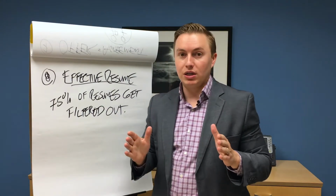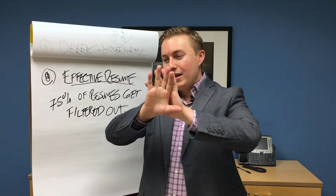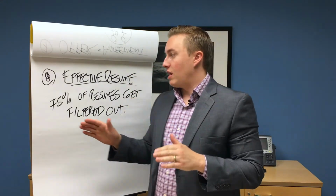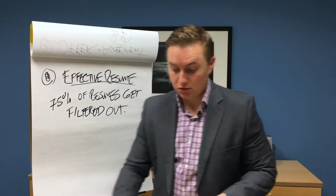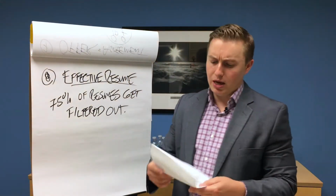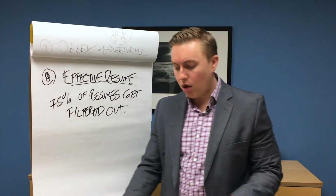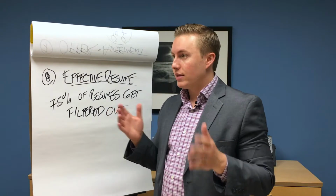A lot of this comes down to layout and color. You can put a little color into your resume, the way that you structure it. This should be a beautiful canvas, your resume. And I'll just leave it at that, but you want your resume to stand out from the rest of the stack. The recruiter has a bunch of resumes. Okay, this is black and white. This is black and white. Okay. Oh, what is this one right here? And you've got a nice, beautiful resume. That's going to stand out.